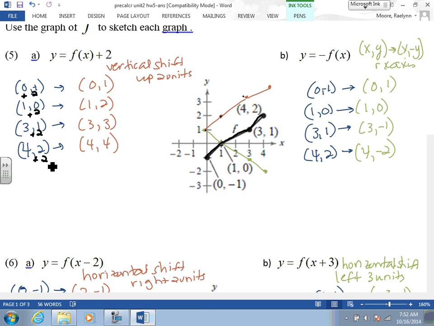Now, they said take this guy and reflect it. Is the negative next to the x, or next to the y? So when y goes from negative to positive, where's my reflection? X-axis, good. So I'm reflecting over the x-axis. You can apply the rule: over the x-axis, the x stays the same, the y negates. Or you can take this and reflect it over the x-axis. Here, this point is on the x-axis, it stays, this point comes down, this point comes down. You can do this off of the graph as well.